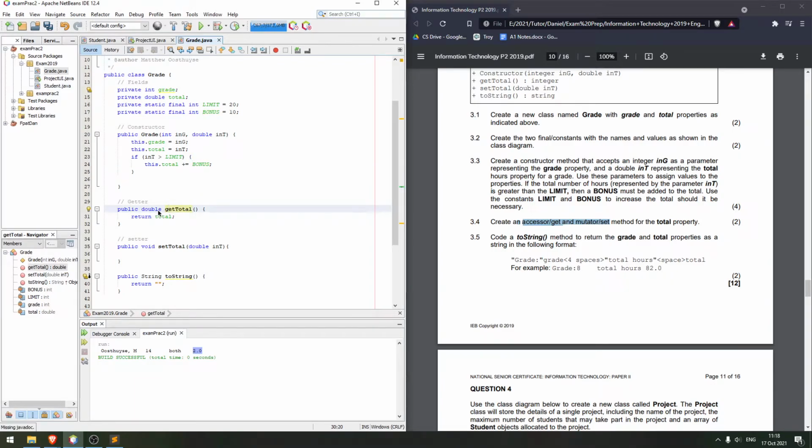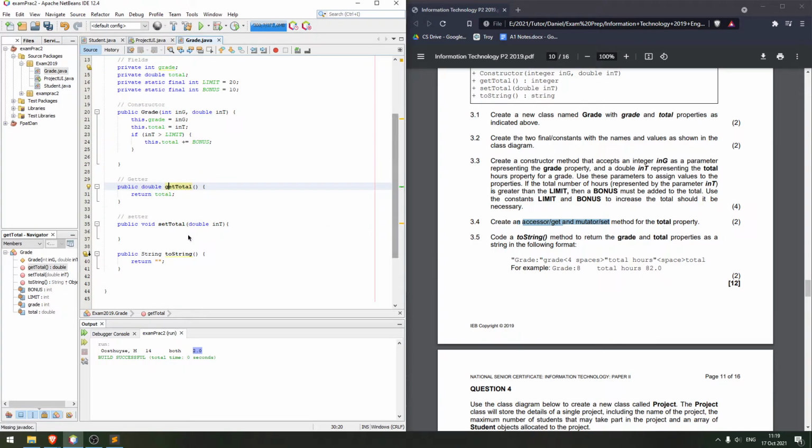Next, create accessor and mutator. So here's our accessor and our mutator. I assume our set total will do the same thing.